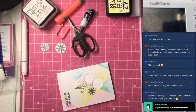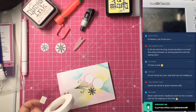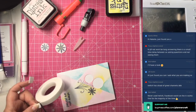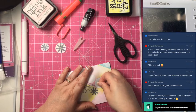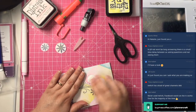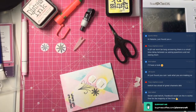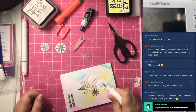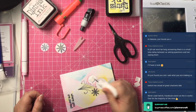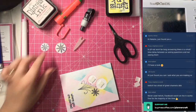So I have a little bit of foam tape here. I'm just going to use it to pop these up slightly. It's not a very thick one, so it's not your ultra thick tape, it's quite a thin one. You could also use things like 3D glue dots. I'm just going to pop that onto there and onto there. Now, just because I'm doing a bit of alignment, I'm going to grab a little bit of glue and just do a few little dots, and that's just going to give me a bit of wiggle room. Also means that over time, as our foam tape dries out, it should still have a good amount of stick to it.